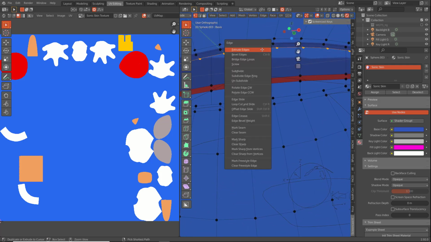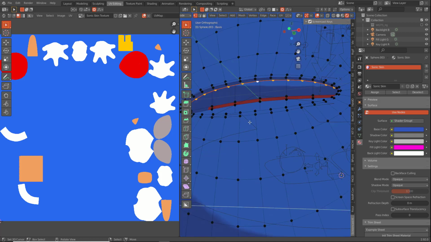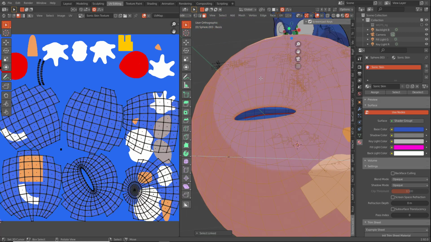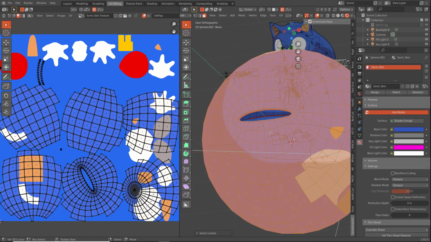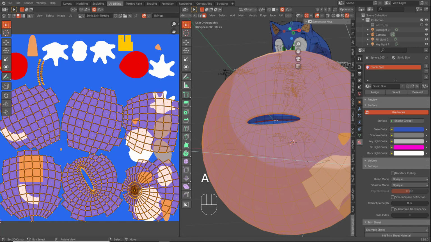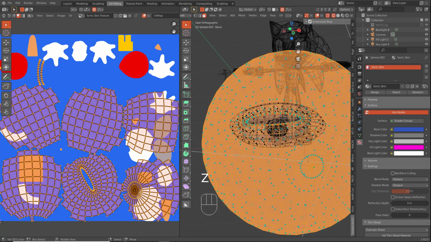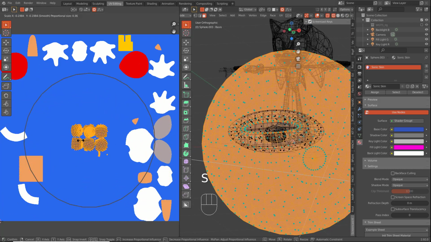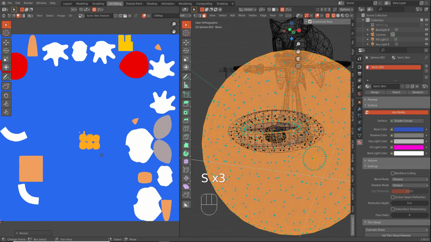and we're going to select this, Control E, mark seam. When we hit 3, I'm going to select all of these with L. I don't know if screencast keys tends to cut off if you switch between views for some reason, so sorry about that. Next, in the UV editor here, with everything that's related to this selection selected, you scale this down, you move it over, and you want to be in rendered.